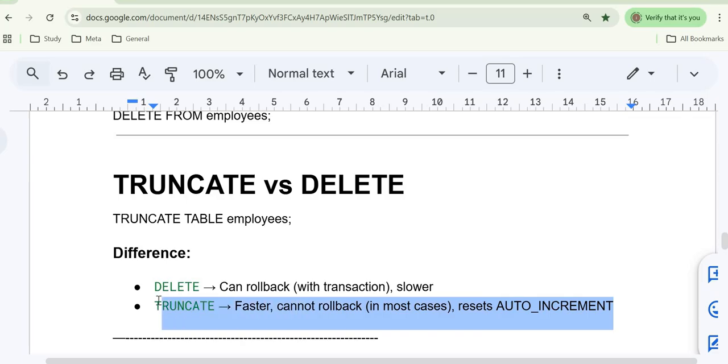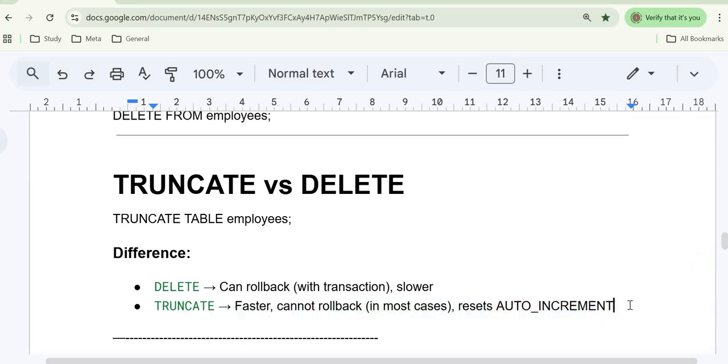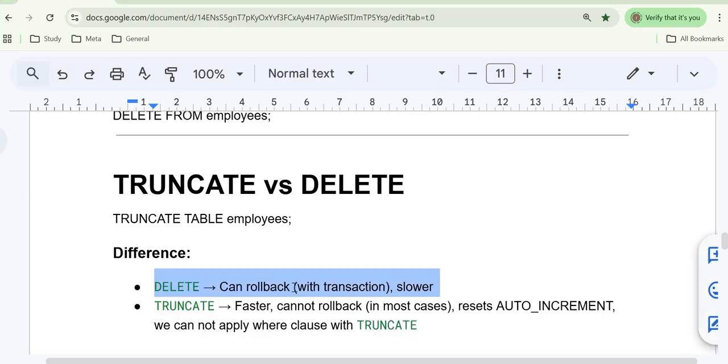And we cannot apply a where clause with truncate, right? And delete can be rolled back with a transaction, and it will be a bit slower. So whenever you want to delete selected rows, we should always prefer delete, because truncate will not work in this particular scenario.